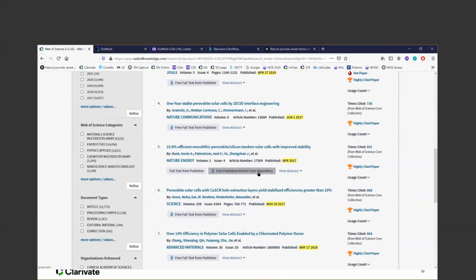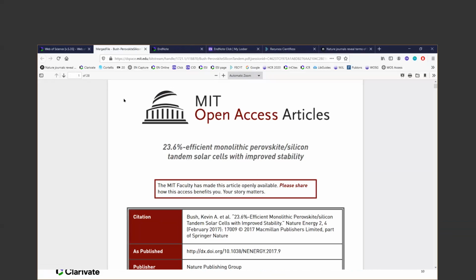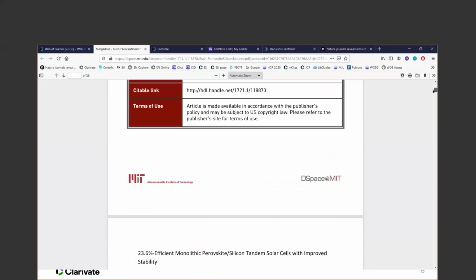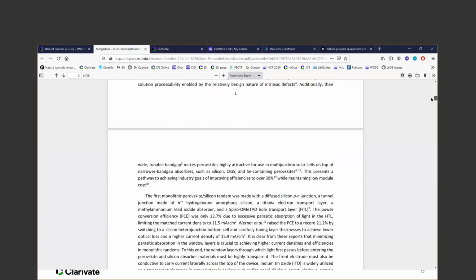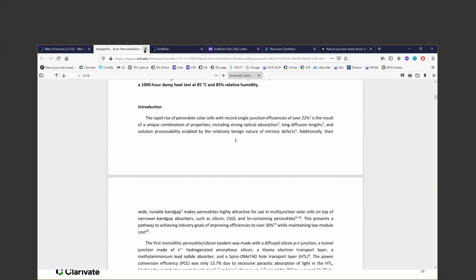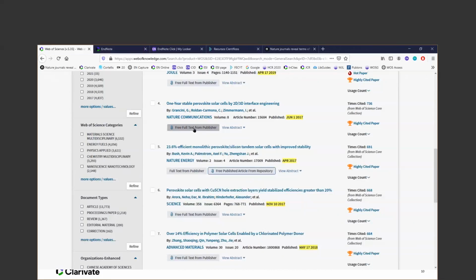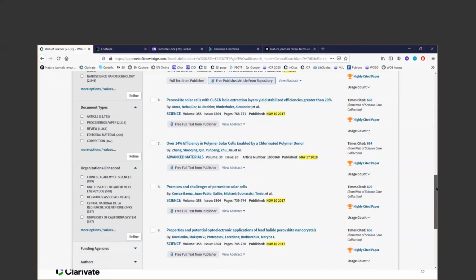Let's click on that one. Here we are. It's the repository of MIT in Massachusetts. In one click, we have access to the PDF. It's as simple as that. So we've seen two examples, publisher and repository, and probably in the list at some point we're going to see one with two different options.